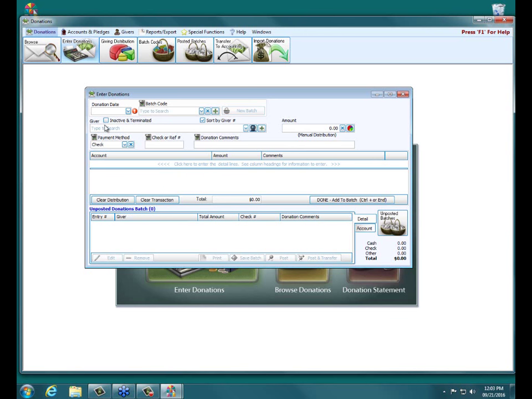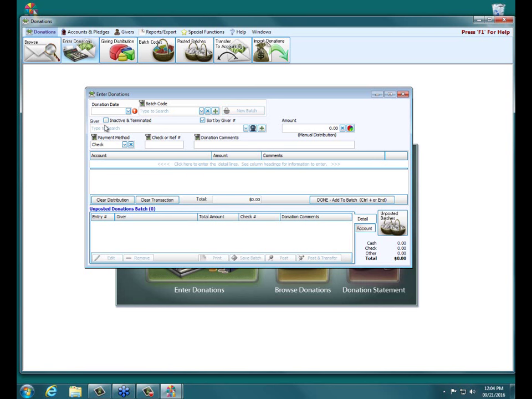Also, while you're entering donations, you can do everything right on your keyboard. You actually don't have to grab your mouse at all. That can be done by hitting the tab key on your keyboard, and also the arrow or directional keys. This will allow you to tab through each field quickly. You can also use numbers to jump to a specific date, a specific giving account, or a specific giver, and you can also use your letters to get to giving accounts or people quickly.